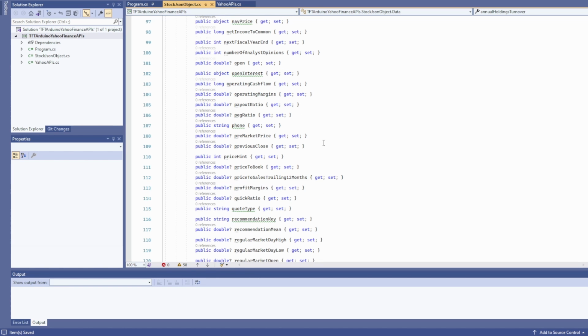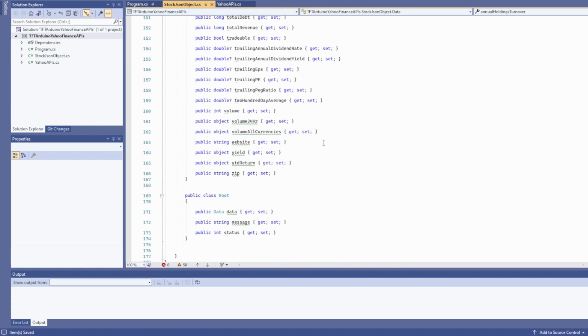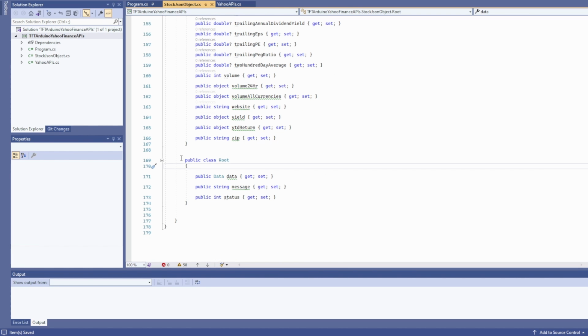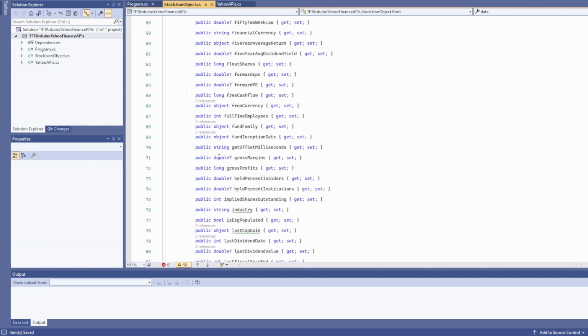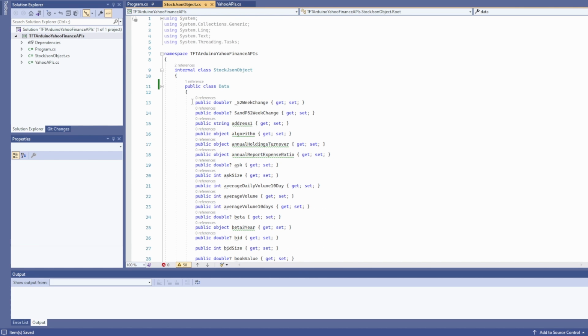However, I will also leave the link to a web page where you can build these types of classes just by pasting the JSON object, and it will automatically give you these elements. Obviously, if you remember, the JSON has a root element, then we have the data block, and the data block has all of those fields. Again, this is not necessary. I'm just taking all the fields, but maybe if you only care about the date of the price and the price, you only need those fields.